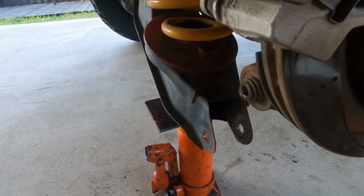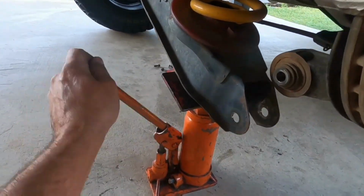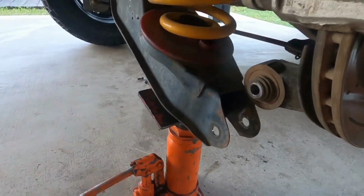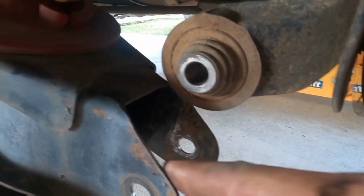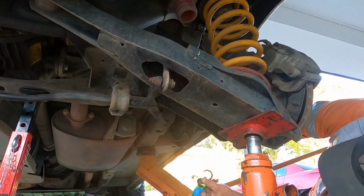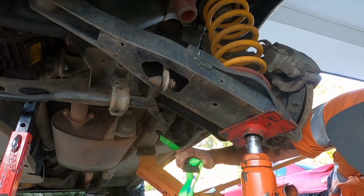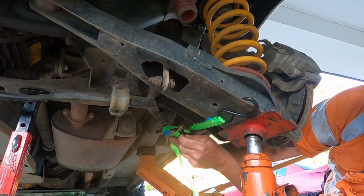But first, you want to jack it up just a little, just to bring it up to a closer height. Like that. Now what you want to be very careful of is that's a rose joint and it's a rubber boot. You don't want to rip that on the edges of this. So this is where you take the ratchet strap. You want to hook one end around the lower control arm, the other end into the hole there. On the SX there's actually a little bar there, so you just hook it on. You just want to be able to pull it forward just a little.